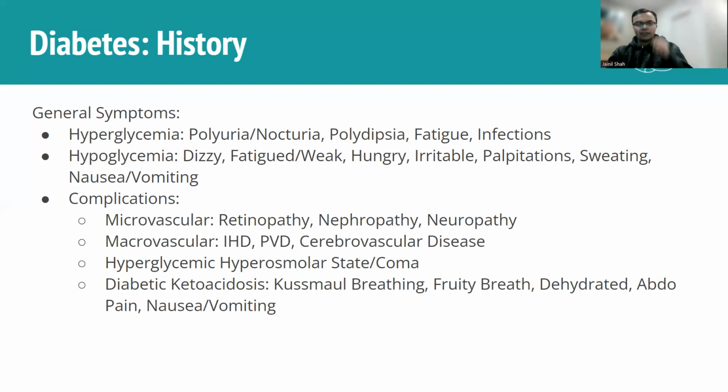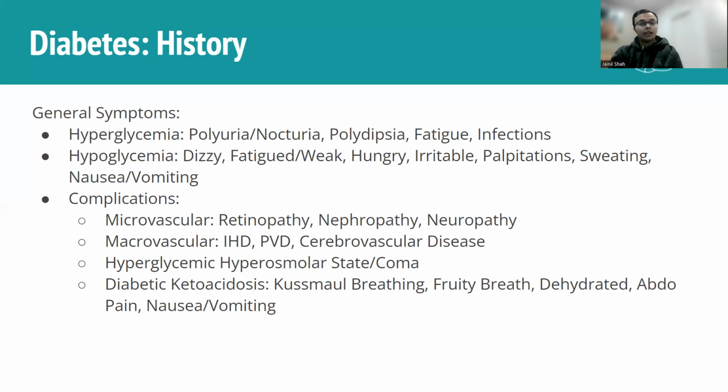You also have macrovascular complications, or things like ischemic heart disease. So people with diabetes are much greater at risk of ischemic heart disease. So it's important that that's monitored and looked after. Peripheral vascular disease. So you might see things like hair loss, and you might see colder peripheries and things like that. We'll come to that more on the examination side of things.